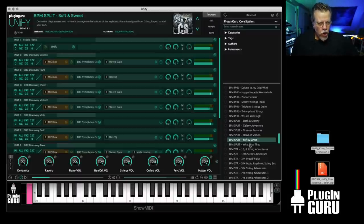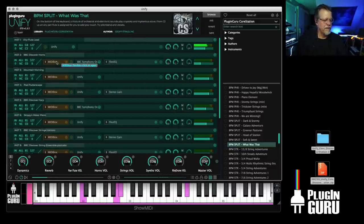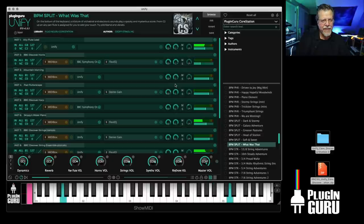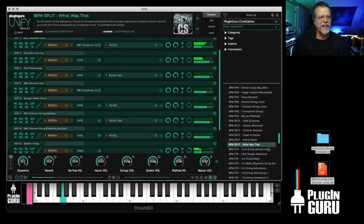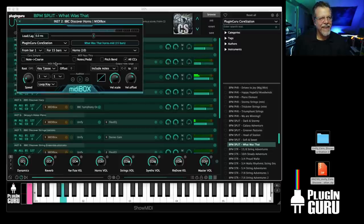What was that? This is just weird, but it is like, wow, what was that? Down here, you get the MIDI file to start. Spooky pizzicato string, sound effects, environment, horns, everything. Starts over. So, 15 bars long.